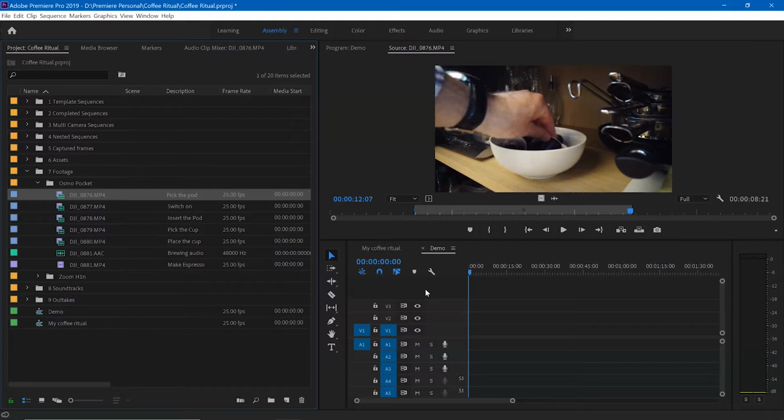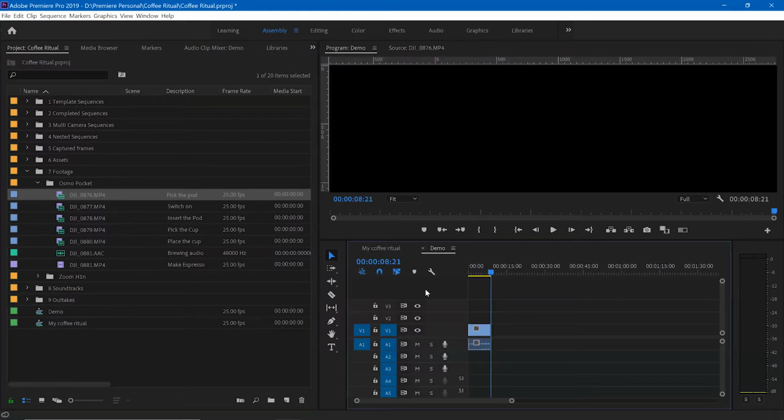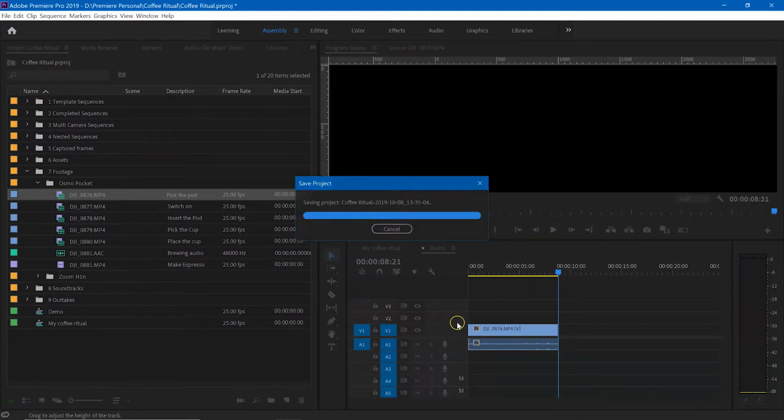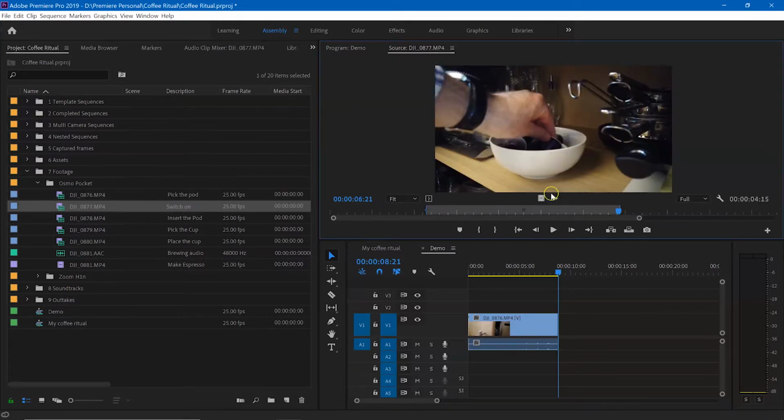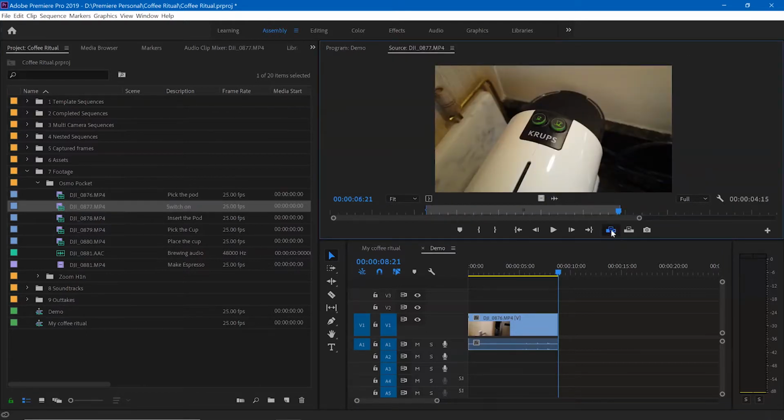At the beginning of the sequence where we haven't got anything onto the timeline, it doesn't matter. So I'll just press the comma key and you can see that that clip is now on the timeline. Going back to the timeline, if I press the plus key, you can see a little bit more of this, and if I expand the height of that, you can see that it now shows the thumbnail for that particular clip.